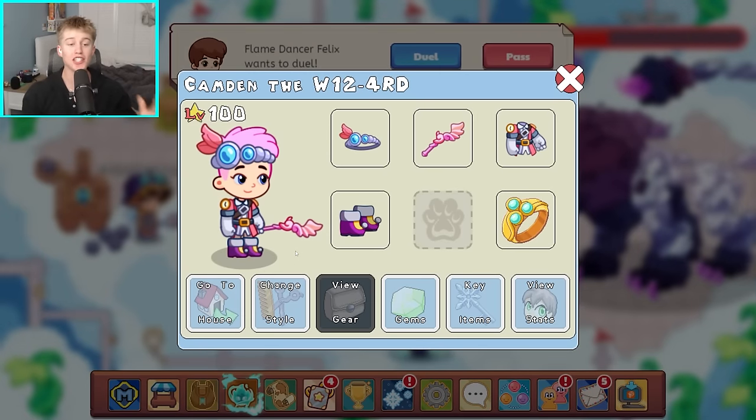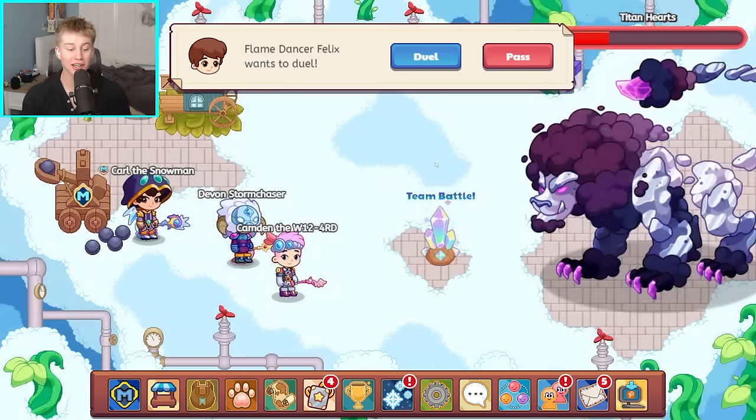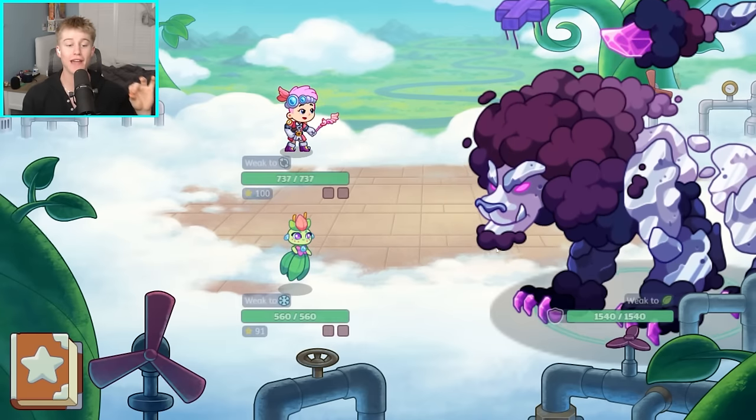Okay, guys, so as you can see, this is our next set of items, and they are all green rarity, which means they are honestly not very good. And to make it even harder, I only get to use one pet, and we're going up against the Titan, guys. I don't know if we're going to be able to survive. These items are very, very bad.